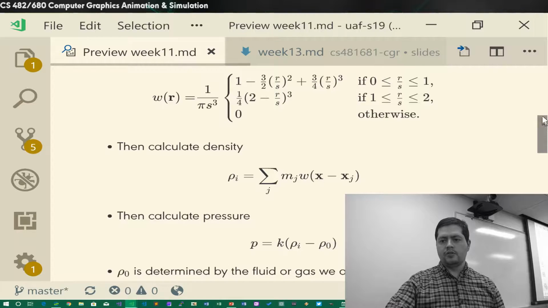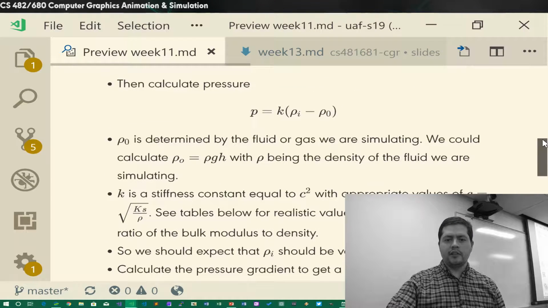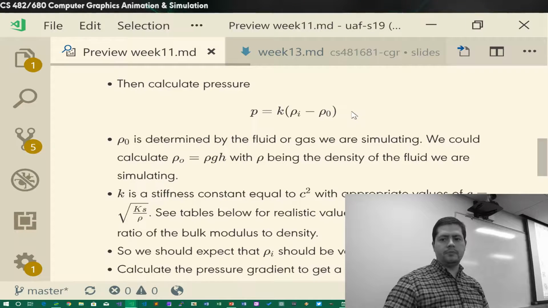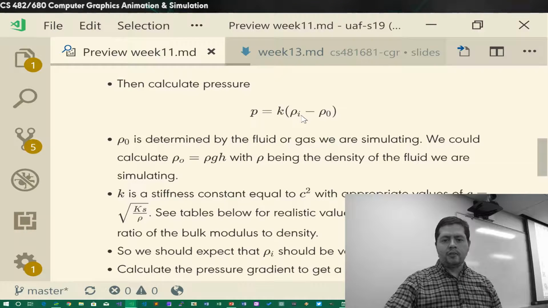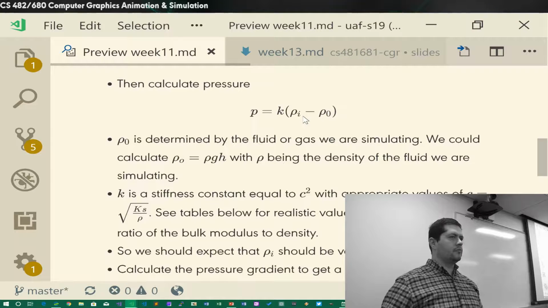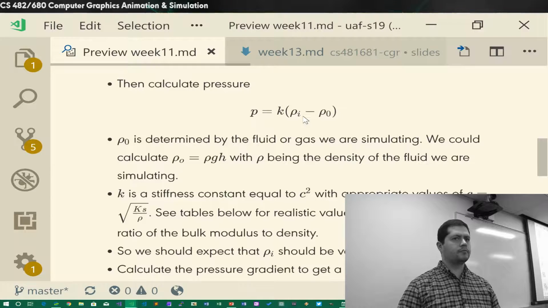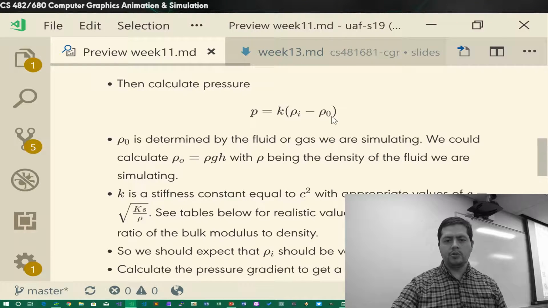Okay. So we were talking about this K value here. It's going to be a large value. So what does it tell us about the density values for a particle? So talking about particle I, what is that density value going to be? Right, close to rho naught, or reference density. Yeah, that's one of the things.